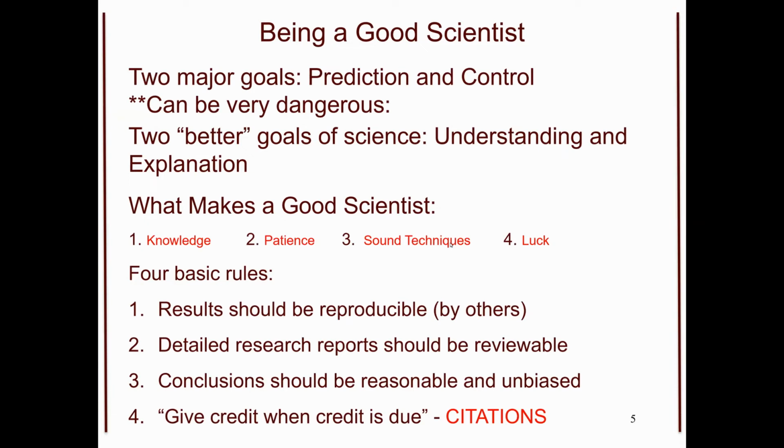So what makes a good scientist? I have 4 things listed here. The first one is knowledge. That is why you're in school. You are wanting to increase your knowledge on certain topics. You are not expected to know everything. You never will. But having the ability to increase your knowledge and become more thoughtful about the explanation of things can be really, really helpful.